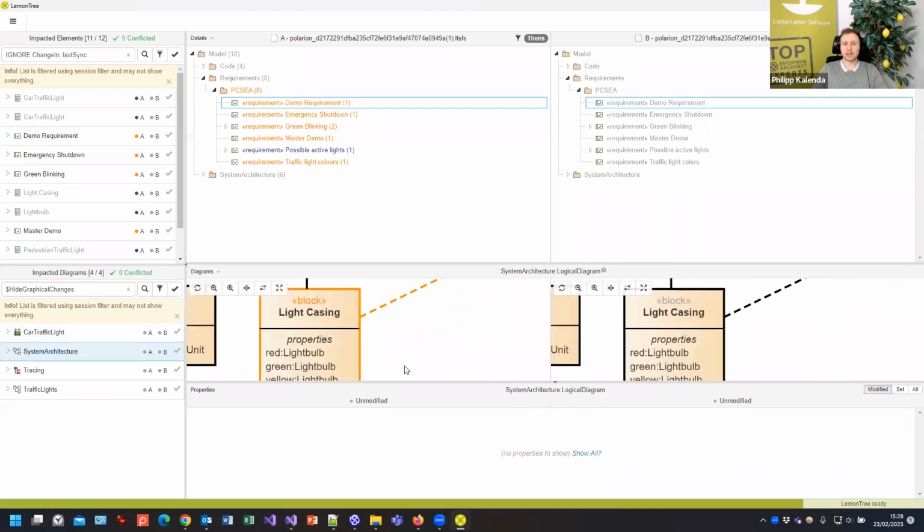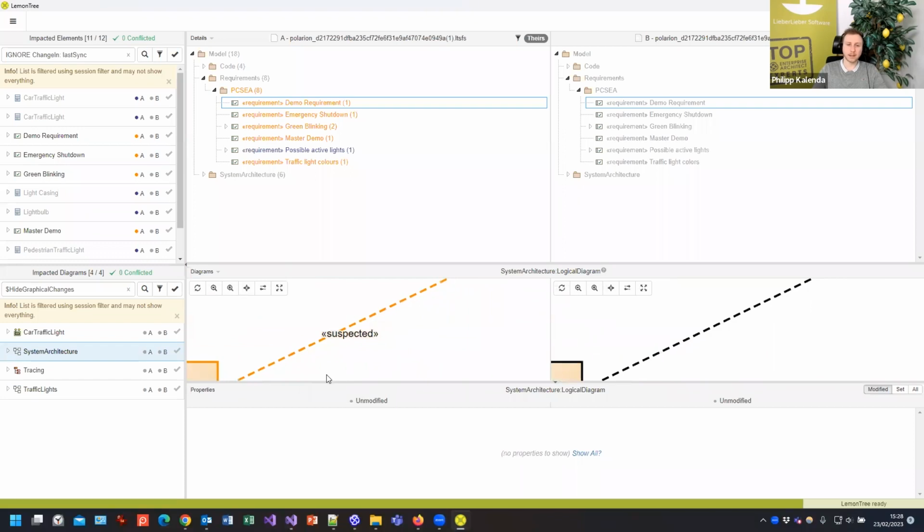So this would be set up with so-called suspected links. So if you import an update of a requirement that is changed and it's linked to an architectural element, this will be flagged as suspected. And if you combine all of this, you can set up a very powerful continuous integration approach that is well known from software development to integrate ALM, modeling, software development, all in one common process, basically.